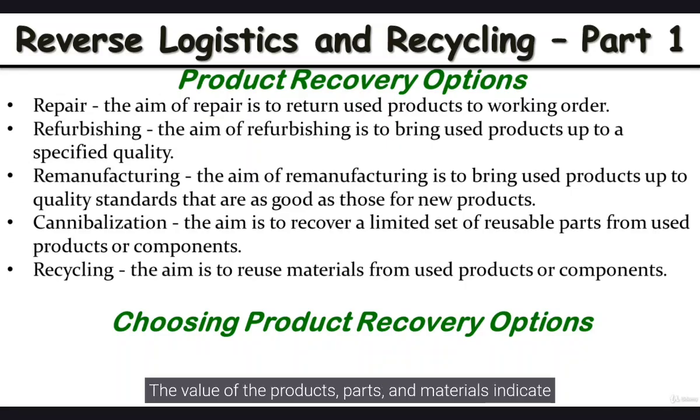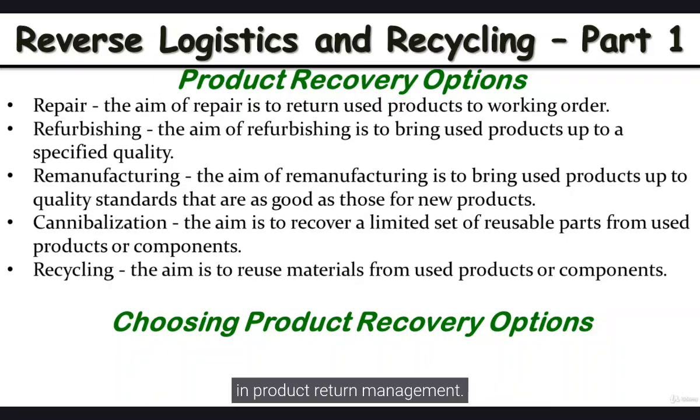The value of the products, parts, and materials indicate if there is an economic value in setting up or investing in product return management. Since most reverse logistics systems contain many actors with a fragmented structure and lack of supply chain leadership, the efficiency of the systems is often constrained by the least profitable parts of the chain. It is therefore important to understand the costs and benefits of each actor in the entire reverse logistics system.